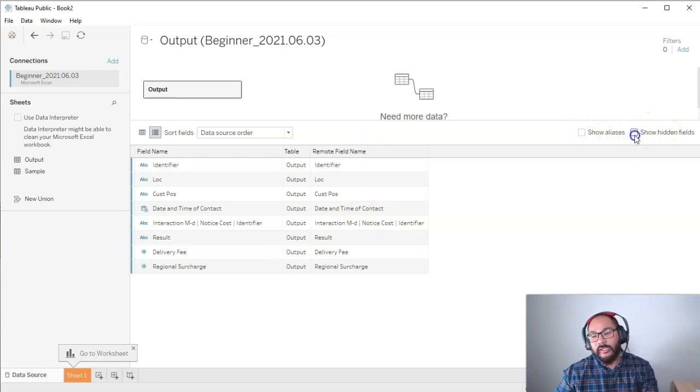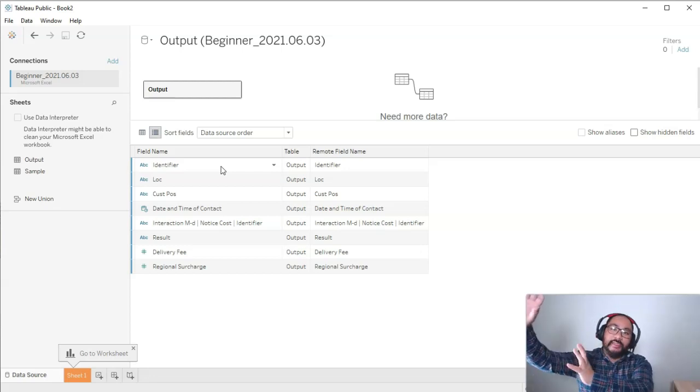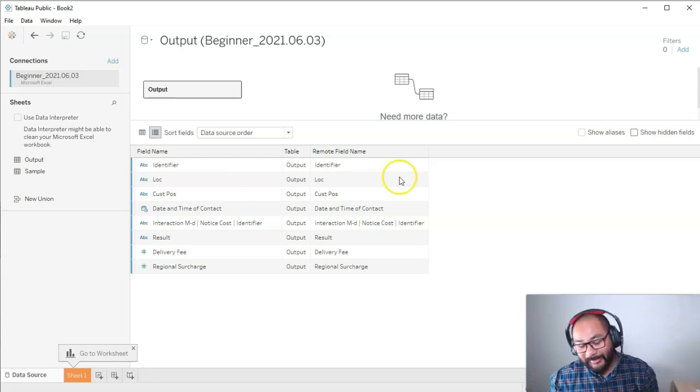And then show hidden fields. So this is really powerful because sometimes you will get a data set with 200 fields, but you only really need 10 of them. So just hide the rest. And what that does is it gives you a number of benefits. Number one is when you're building, you haven't got so many fields to sort through and get confused. And something that's a little bit more advanced is once you get into the Tableau Online realm, Tableau Server, where you're actually pushing data sets to the cloud, when someone else connects to that published data set, they don't see all those extra fields. You're basically giving them what they want. Again, more on that later. Man, so much to cover.